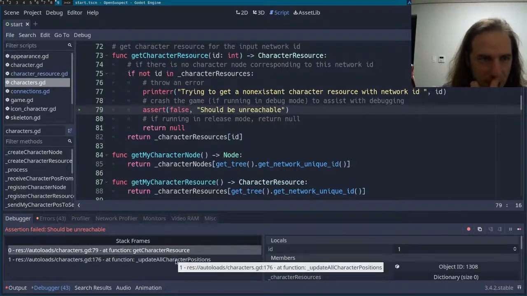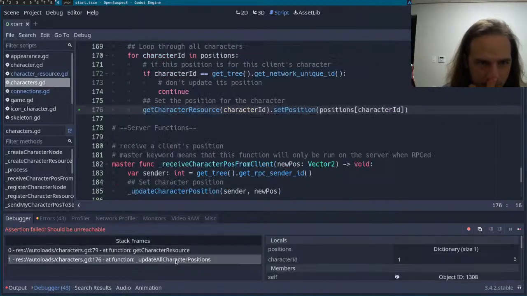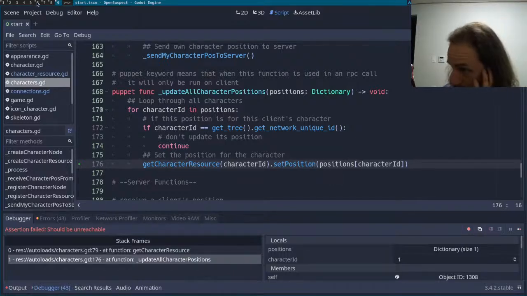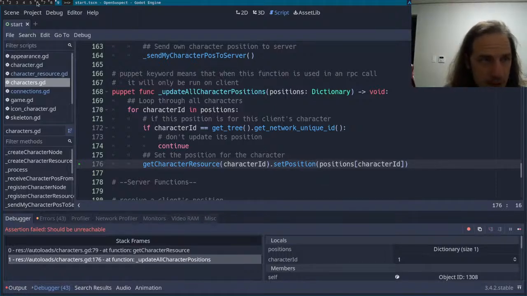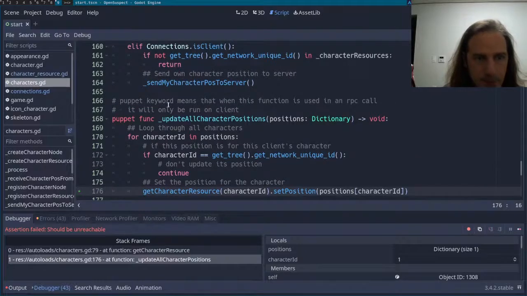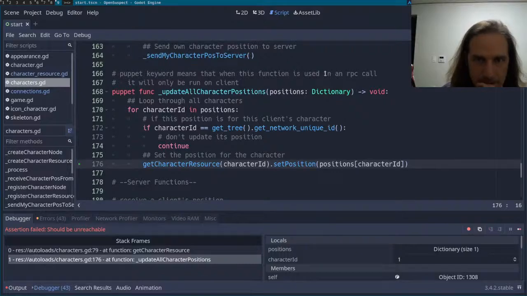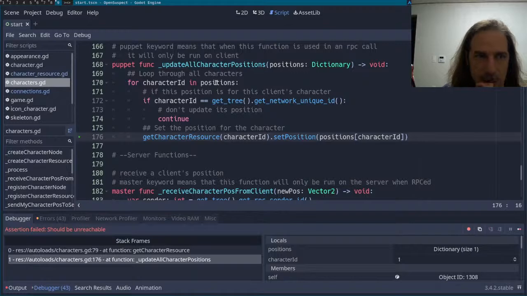That's a very, very weird thing to break, especially because it has nothing to do with what I was doing here. Update all character positions is used in an RPC, it will only be run on client, yes. So this is how the server tells me the new positions, and this is what breaks.